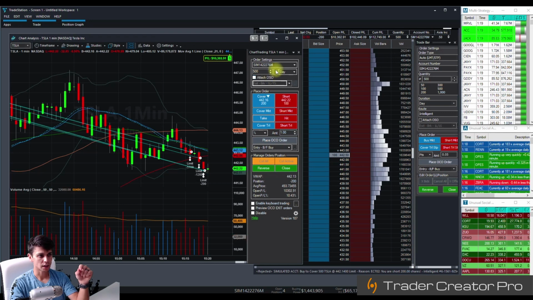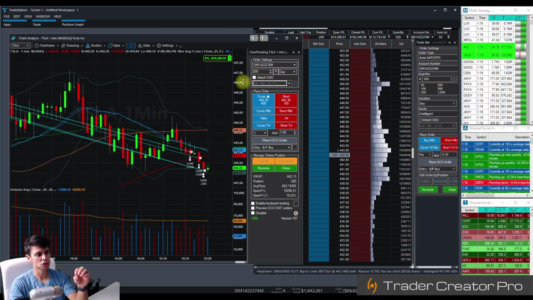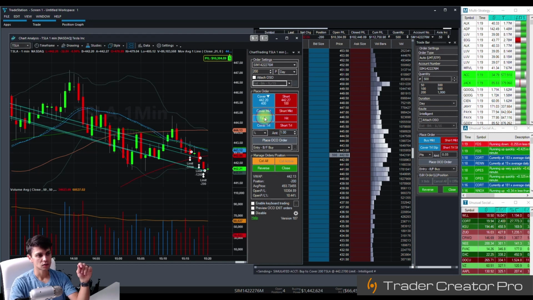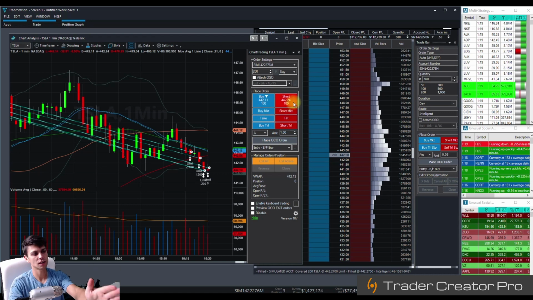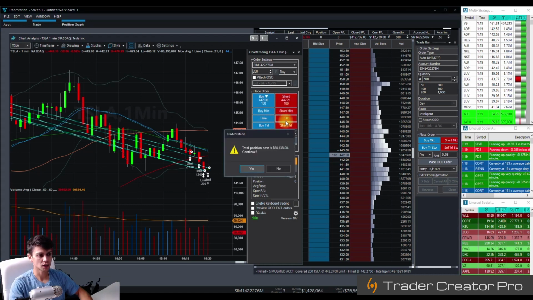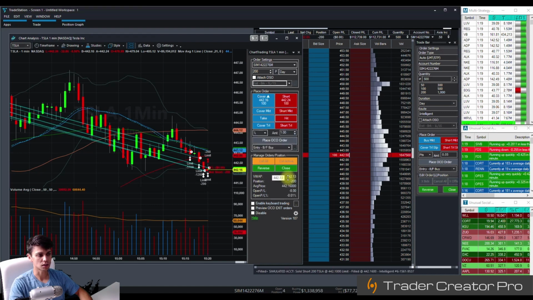So I'll show you right now. I'm going to hit position size just to show how many I have left. And then I'm going to hit the take. So that's going to cover me. See, it was immediate because it went on the ask side to get me out. And then I can do the other thing and do hit. And it's going to do the same thing. So you'll get filled immediately, but it's a limit order.